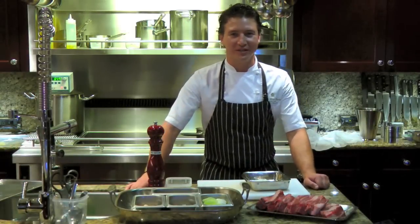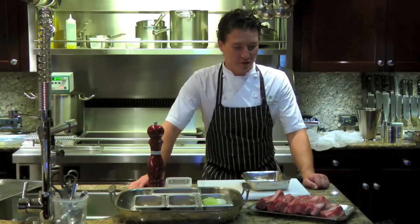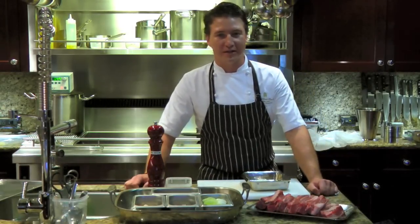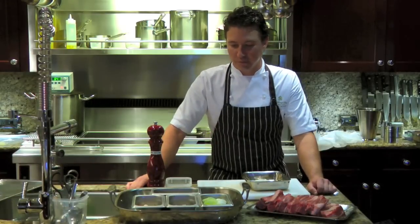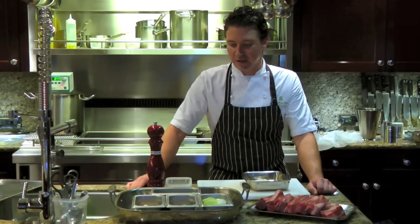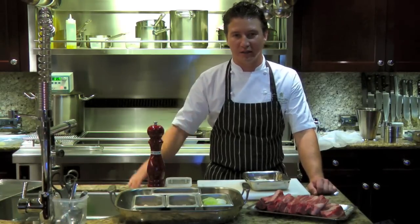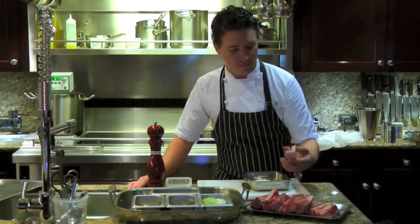Today what we're going to cook is an old traditional French dish. I'm going to take some beef spare ribs and braise them slowly. Now this dish is very home style and very traditional to France. But what we're going to do is take an old fashioned dish and make it elegant. So today we're going to start with the beef spare ribs.